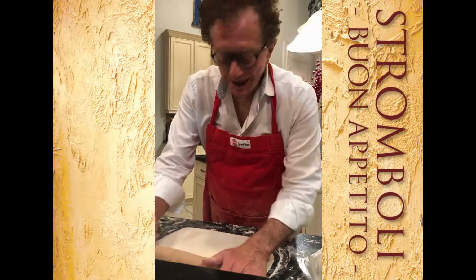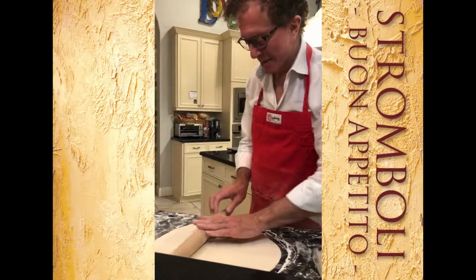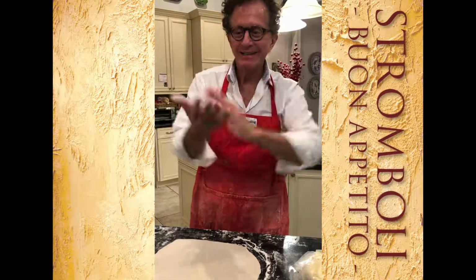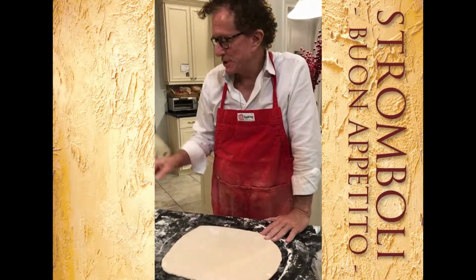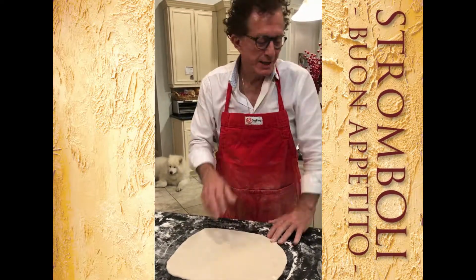I'm going to do one more variation on the theme for you, and then the rest of it is just going to be wrapping these things up as they come out of the oven. So I've given you the classic stromboli. The classic stromboli is hard salami with the provolone, usually the sharp provolone. I just showed you one variation, which was to put the peppers on them, which makes them more moist.